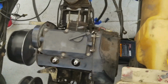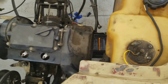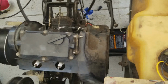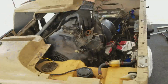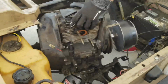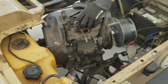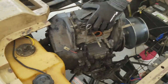As you can see, or maybe you can't, the only thing that's really holding this thing up is a very little bit of that front mount and the jack. So I'm gonna have to pause this, and the next time you see me, the engine should be out of the engine compartment. If it's not, well, then I got a problem. Just to make this a little easier, I jacked up the motor as far as I could with the jack, so I'll be able to lift it out a little more easily. I don't know if that helps anybody, but I'll tell you in a minute if it helps me.